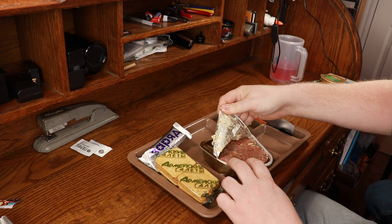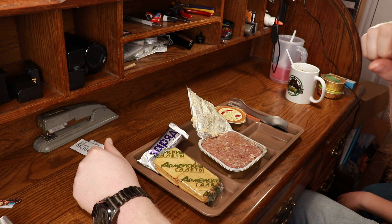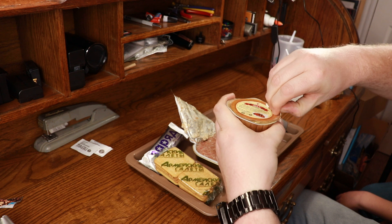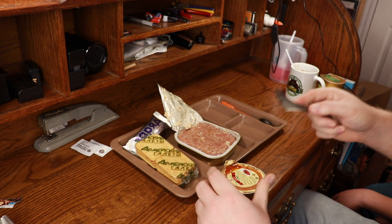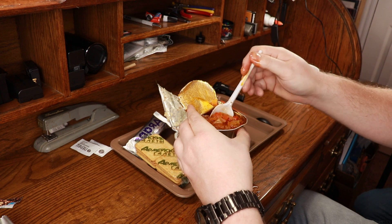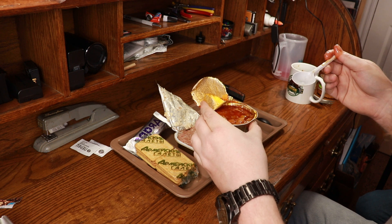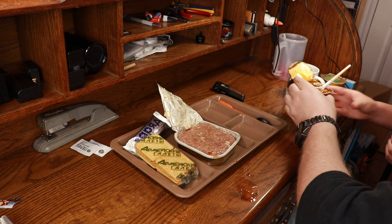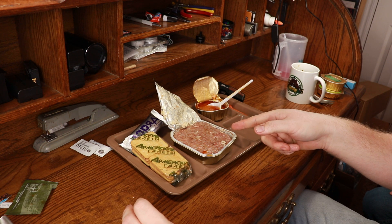Got some beef in here, could be at least. I'm thinking we're probably going to heat this stuff up, because that's a lot of congealed fat on top. But take a look at that - looks pretty good. What do we have in this little pack? Come on, I know your vegetables - reveal your secrets. Got some liquid oozing out, juicing everywhere. Vegetable mix - got some carrots, potatoes, looks like some onions. You know what, I'm in for a penny, in for a pound. Let's take a bite. That is really good! Not at all what I was expecting - it's like a relish. It's good, but cold. I'm going to take this into the kitchen, we're going to heat it up on the stove.